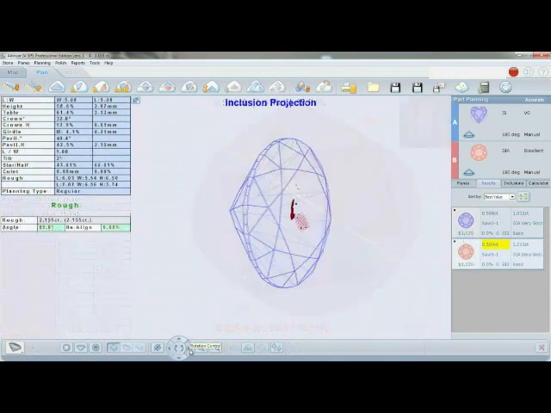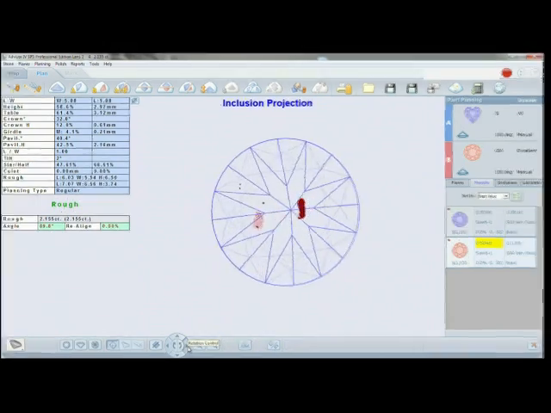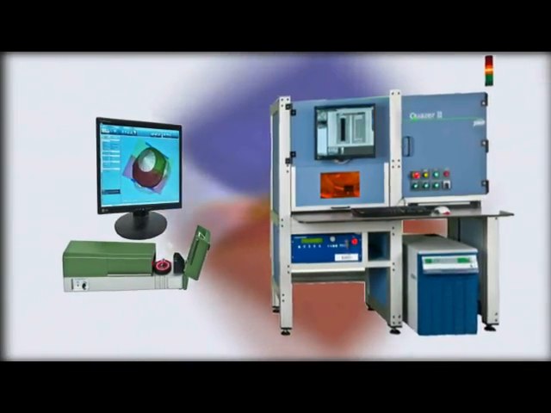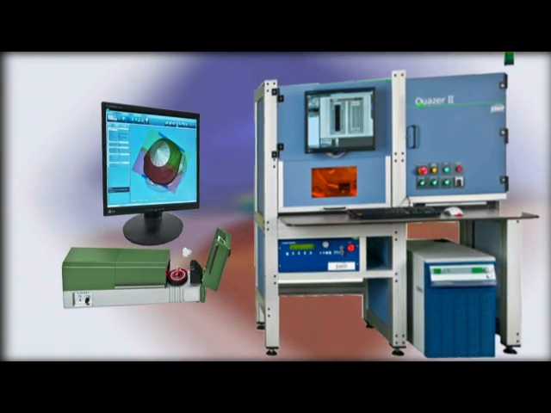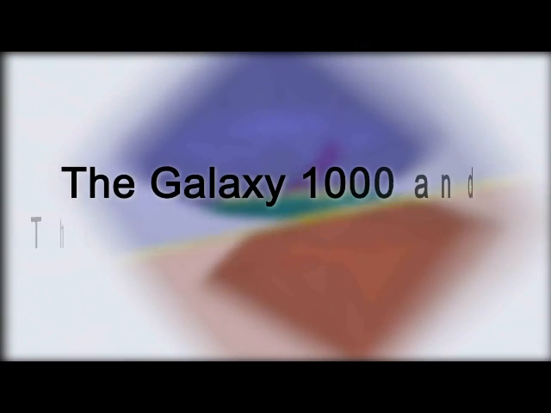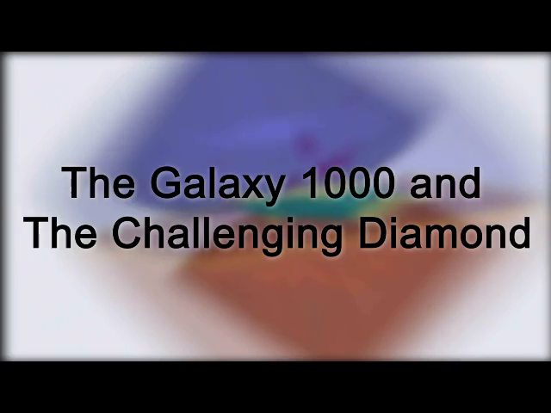As a bonus, the optimal laser sawing lines to be marked by the DiaMark and then automatically digitally conveyed by the Strategist to be executed by Sarin's market-leading Quasar green laser are also depicted. Now let's see some real-life examples.